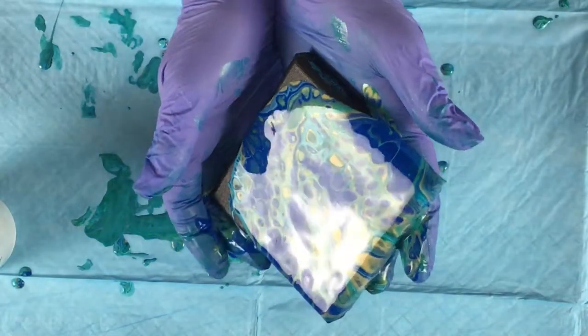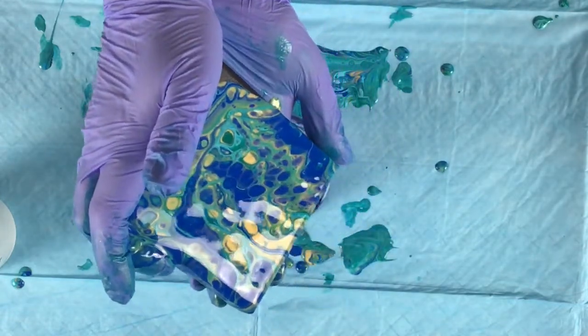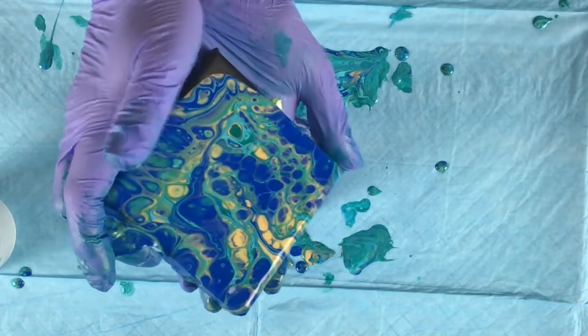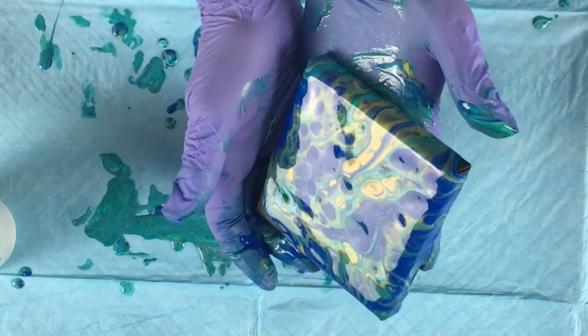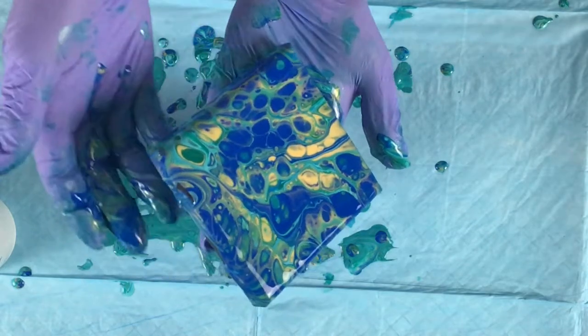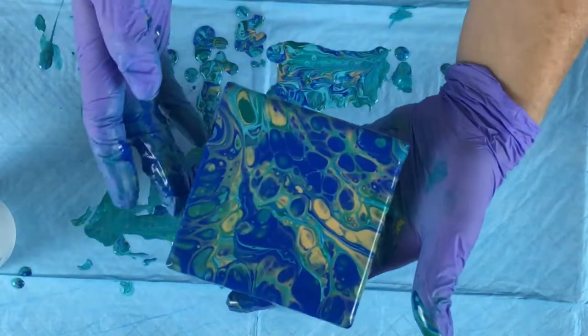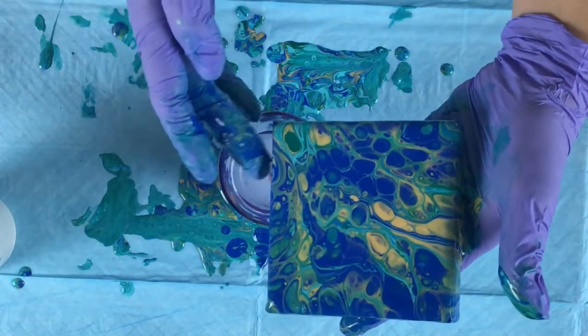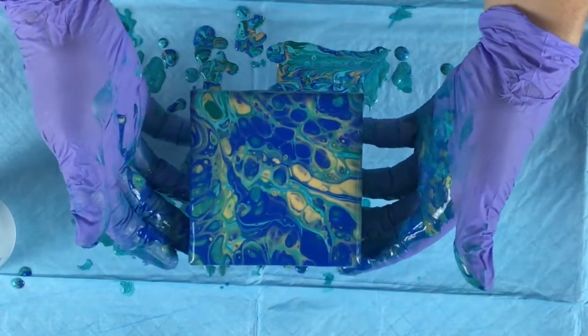And I am going to cut my edges on this one so that paint will come back. Bringing it back to center again. And down to here. And bring the paint back to center. Check my edges. And you also want to bring your paint back to center when you're done, because that way it doesn't dry all in one area. It's smoothed out and even, so you won't have any cracking.